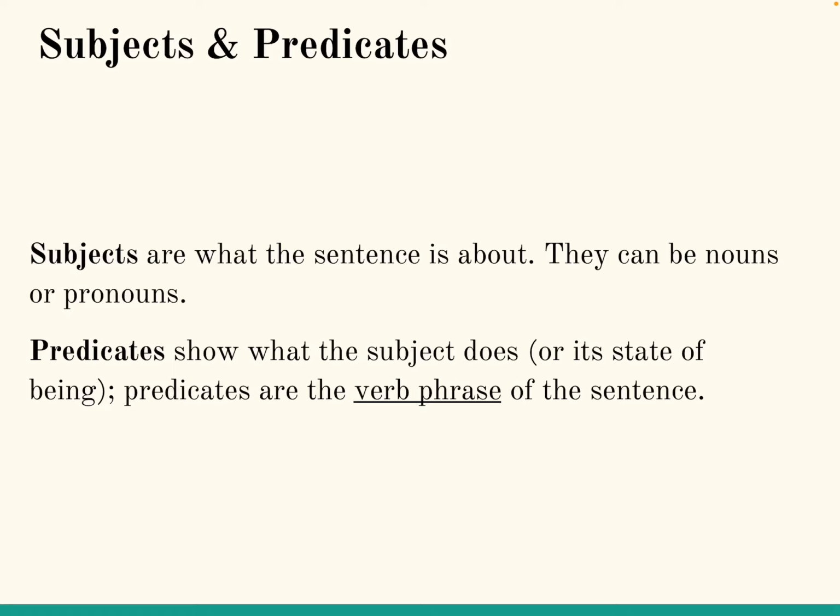So I just want to go back even further before clauses and phrases to talk about something that hopefully you all know, which is that sentences always have to contain subjects and predicates. Subjects are what the sentence is about. These can be nouns, a person, place, or a thing, or an idea, of course, or they could be pronouns, which as a recap, are words that take the place of nouns.